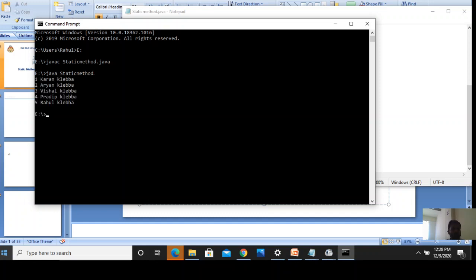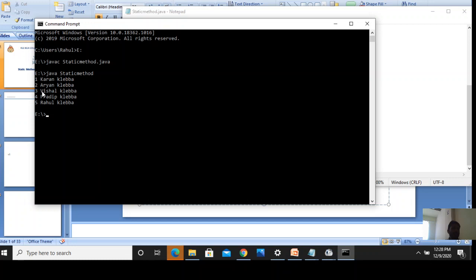Okay, it is displaying all the details. Roll number 1, name is Karan, and college name is KLBBA. Here I have the initial value of the static variable, that is college, KLBCA, and with the help of the static method I have changed it to KLBBA. Next is roll number 2, and college name is KLBBA.